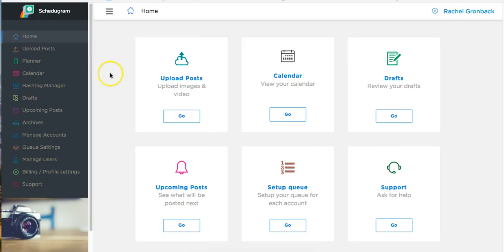I stick to mostly the default settings, but this is a great tool if you are prepared to pay. I think it ends up being around $30 New Zealand a month, and I think it's well worth it because it just frees up so much time for me, and I really recommend this to all of my clients. So hopefully that was a brief overview so you understand how to use this tool. You really can't do anything wrong, so just get stuck in and have a go.